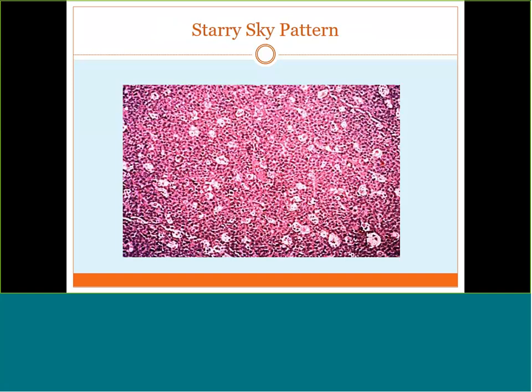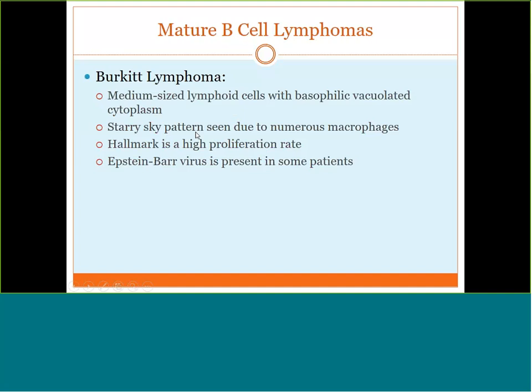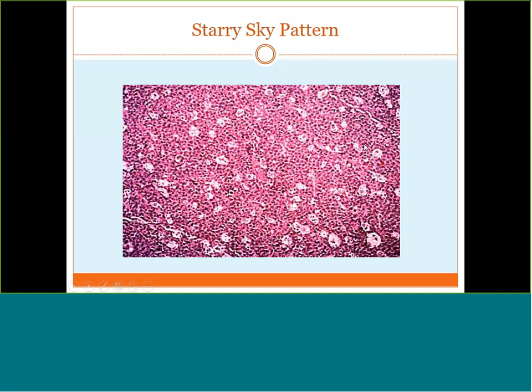But what they're trying to show you is, one, a very, very hypercellular bone marrow, lots of cells, no fatty patches. All the little white areas are basically macrophages. The bigger macrophages, remember, are a bigger cell. That's why they stand out to you. That's the cytoplasm you're seeing of them. And what they say is the rest of the cells make the dark black sky, and the macrophages with their whiter cytoplasm make the stars. And that's the starry sky pattern. So here it says starry sky pattern due to numerous macrophages, and so that's what it's showing you.